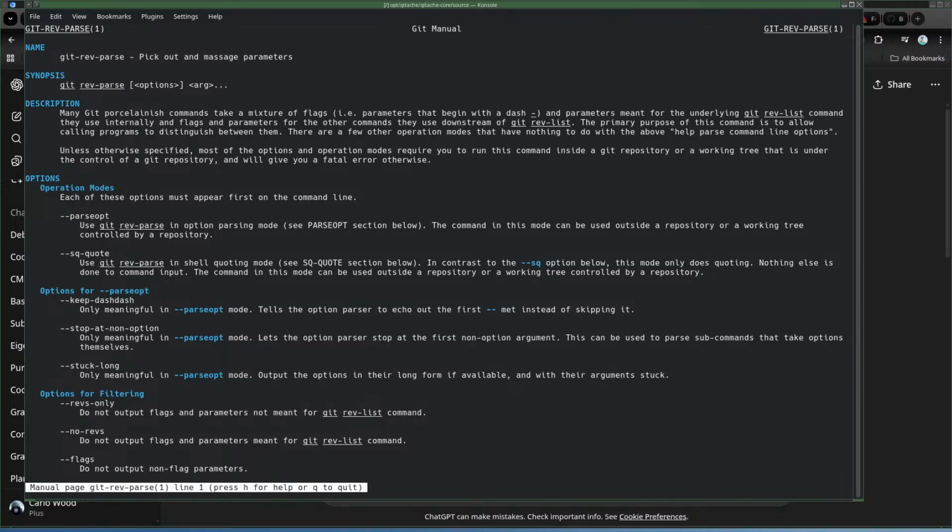Each of these options must appear first on the command line. Parseopt: use git rev-parse in option parsing mode. The command in this mode can be used outside of a repository and working tree. sq-quote: use git rev-parse in shell quoting mode.